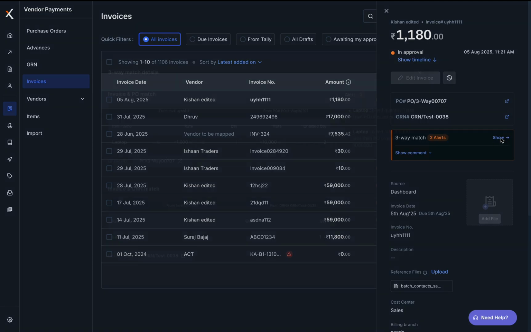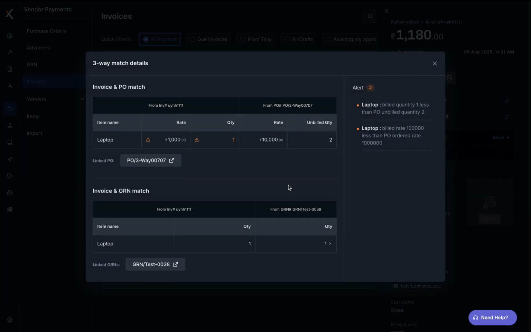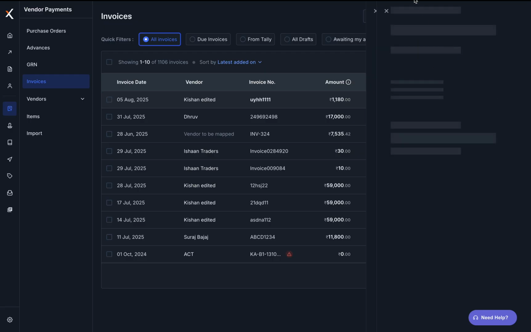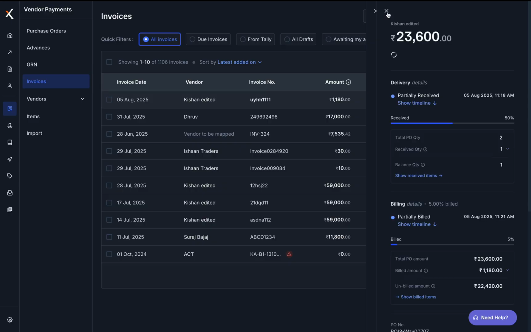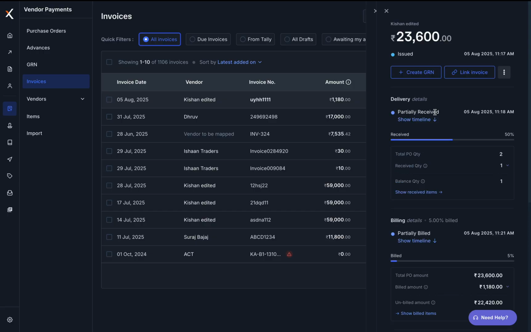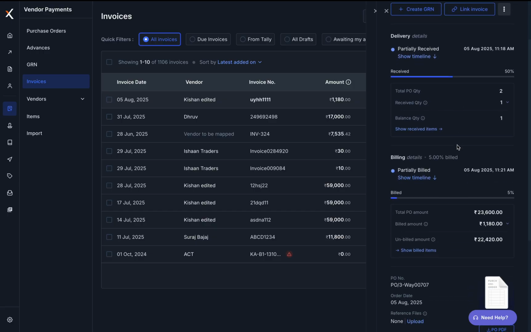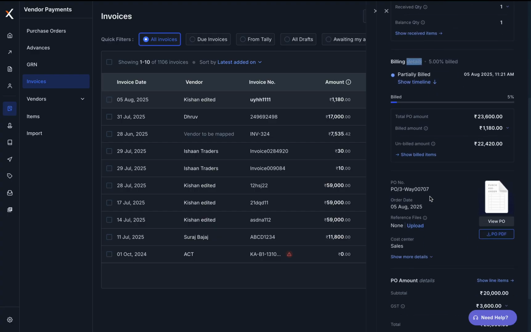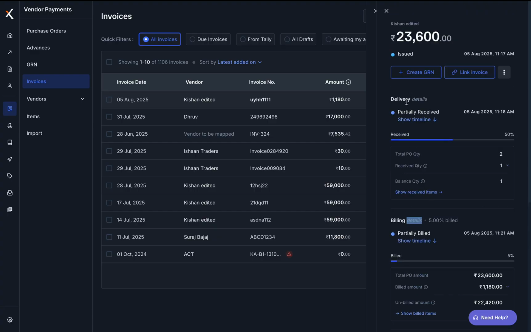Okay, there is the three-way match errors. These are the errors that have shown up. The PO is here, the GRN is here. This looks good. I can look at the PO by clicking here, which is good. So this create GRN, billing details. This details italicized is looking off, but most of the other things are fair.